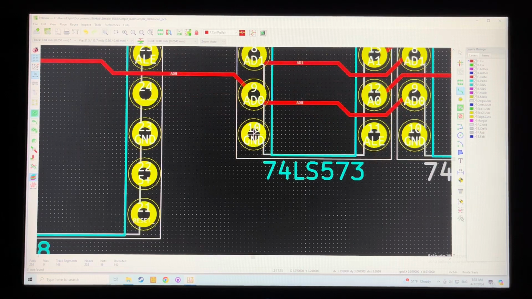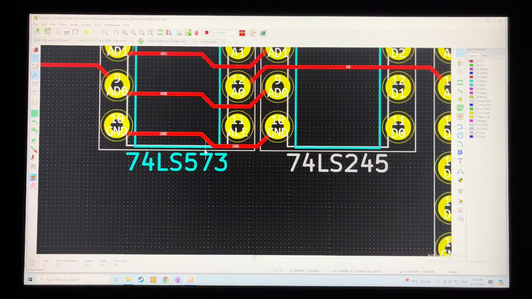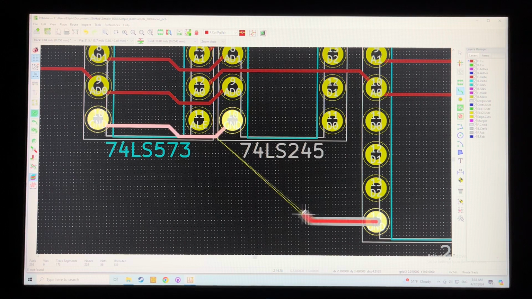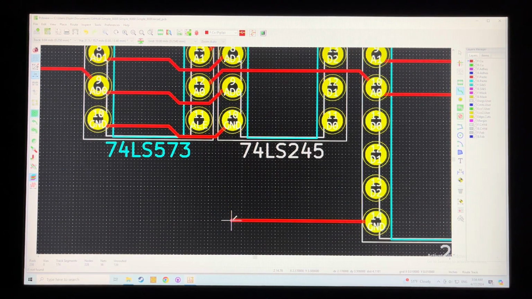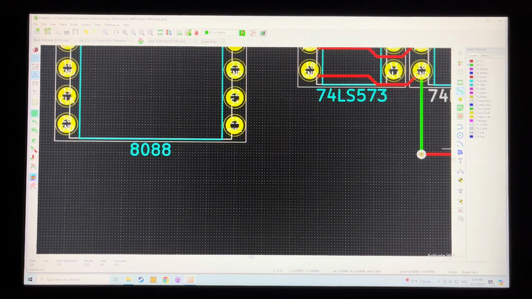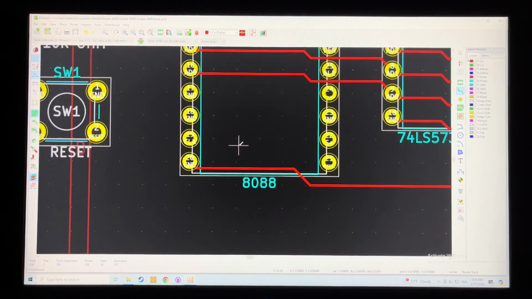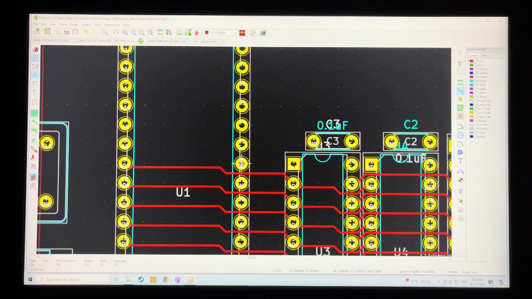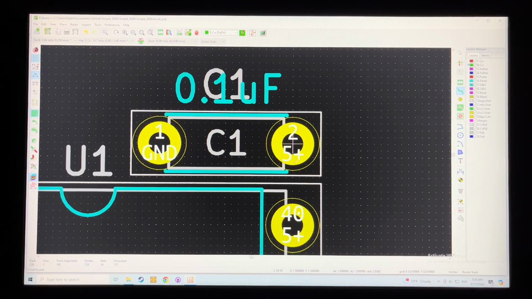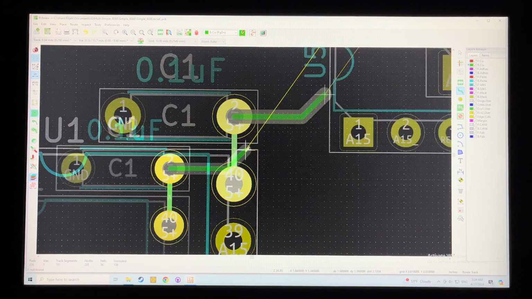On your ground wires, what I like to do on the ground is, after you've placed, I'm just going to place some random wires. You've got your vias to go through the board. So it comes down on the back, but then comes through the board and on the top. We'll just keep going across with this one. So there's our wire there. And then let's just say we throw in some 5 volts. So when I do my decoupling capacitors, I just go straight from there to there. I never come off of this pin here with the 5 volts. I always come off the capacitor to go somewhere else.